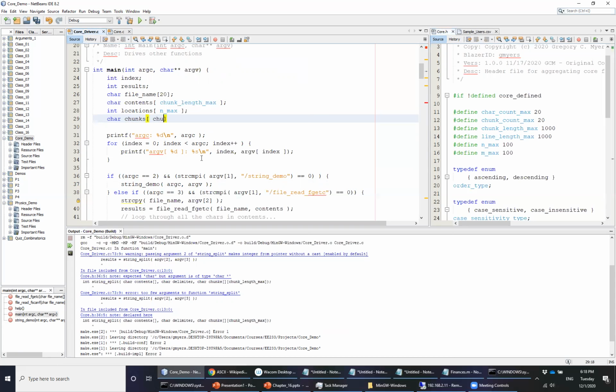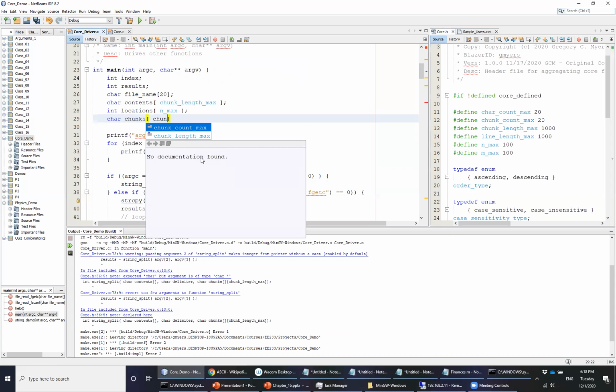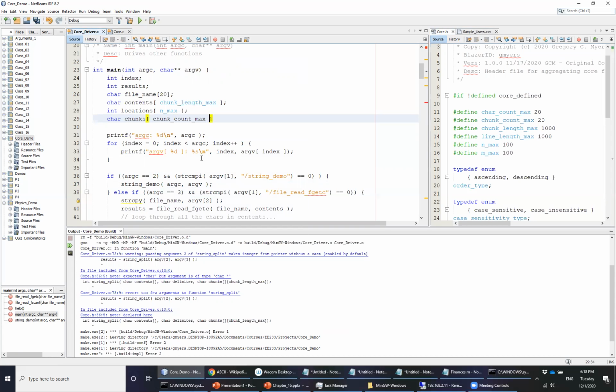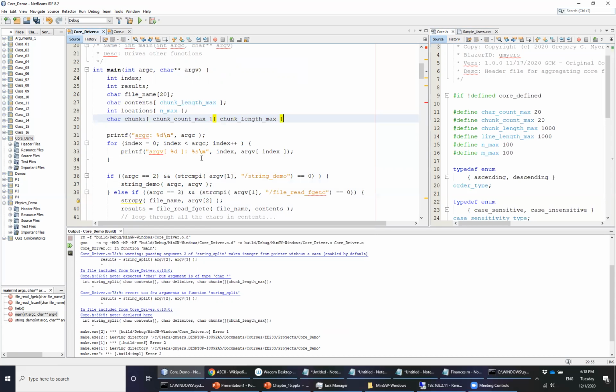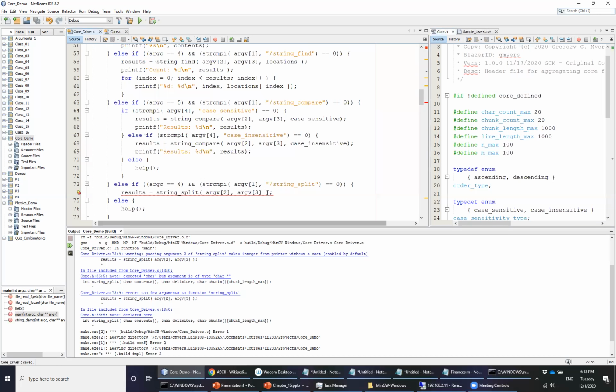We specify the chunk count max for our first dimension, and for the second dimension, the chunk length max. This is, quite frankly, huge, much larger than we need it to be. You would probably want to rethink this if you were to do this. But the main thing is now, as my last argument, I'm going to pass to it my chunks. Let's go ahead and build it one more time.